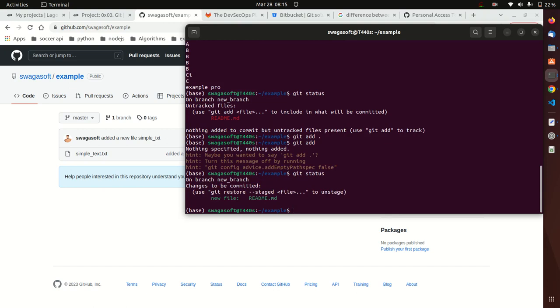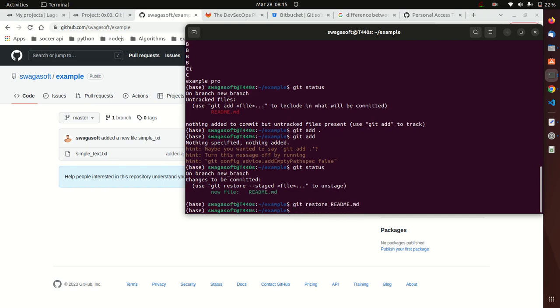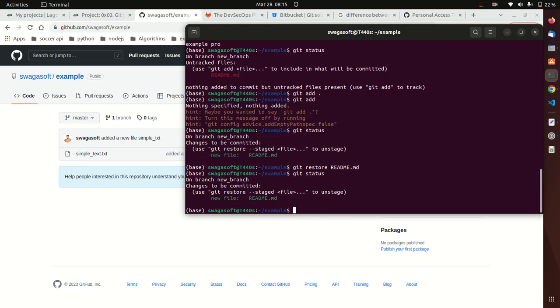You can also restore it back to the way it was. You can do git restore. You can see the command here. Git restore readme. If you do git status now, sorry, I missed something.